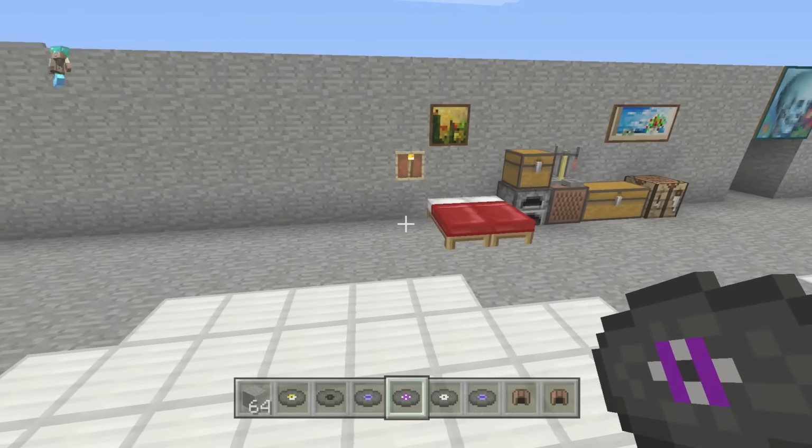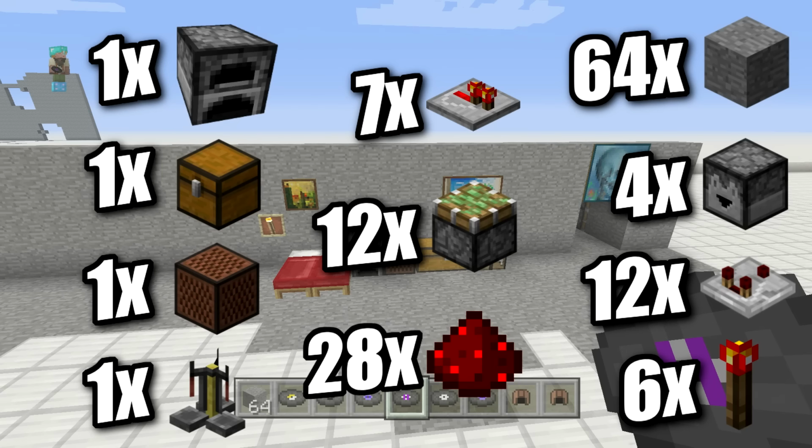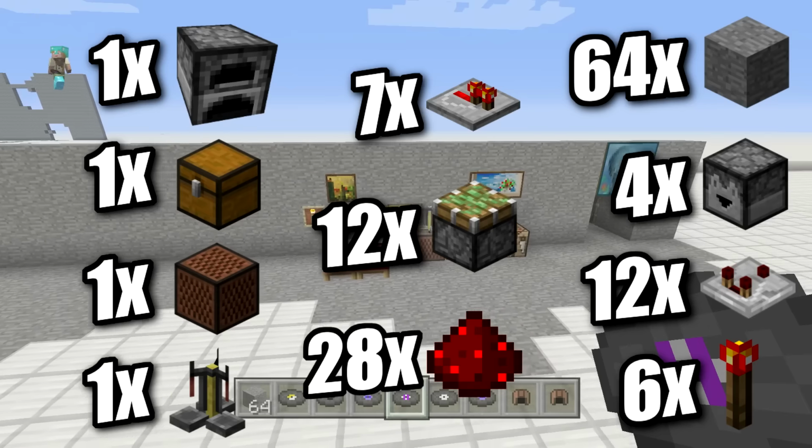So yeah, I think what we'll do right here is tell you what you need, guys. For this build, you're going to need 4 input blocks. For this one here, we're going to do a note block, a furnace, a chest, and a brewing stand. 4 droppers. Bring a stack of blocks, at least 12 sticky pistons, 26 redstone dust, 12 redstone comparators, 6 redstone torches, and 7 redstone repeaters.